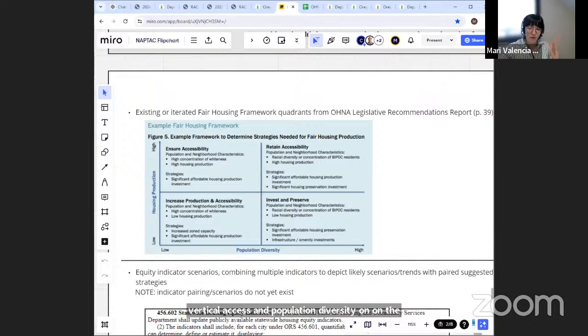Really this is, what does your community look like? Areas of affluence versus more diversity, and then the levels of production in a community. We could consider putting local governments on this framework and seeing where they are on the axes, and that could be potential guidance for the specific strategies that could be helpful in responding to fair housing issues based on this particular framework.